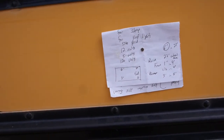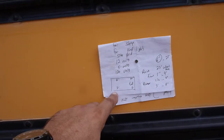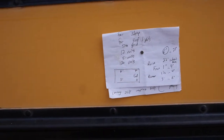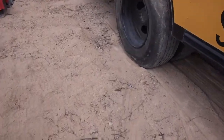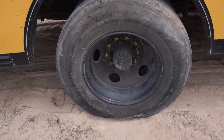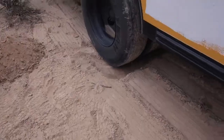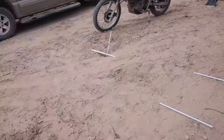And then these ones, I did 6 inches and 3 inches, that'll give me the same offset, all right? So the net effect is I went down 3 inches in the back and adjusted 3 inches side to side, total, okay? So I just dug, well, there's the pile of dirt, I just dug a hole, and without moving the bus first, I just dug a hole at the back of the wheel. This hole I made a lot bigger, for 6 inches deep.